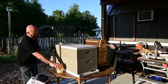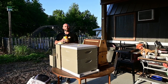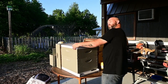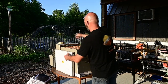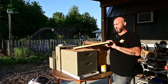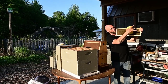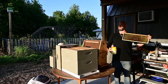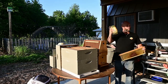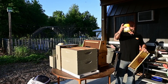The way that we do that test is by putting rubbing alcohol into one of these containers, and we take a frame that has bees on it, and it has to be brood. No bees in here, it's okay. So we take a frame, we take this cap off, and we roll this down the backs of the bees, and they just fall in. Unfortunately, we have to kill about 100 bees every time we do this test, which is why we don't do it all the time. Then you shake it and wait, and all the mites come to the bottom.